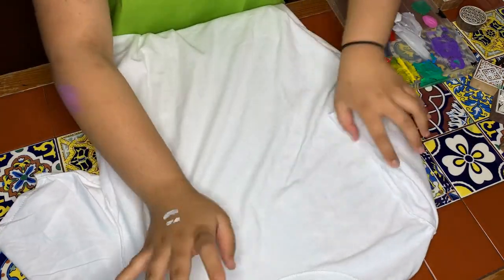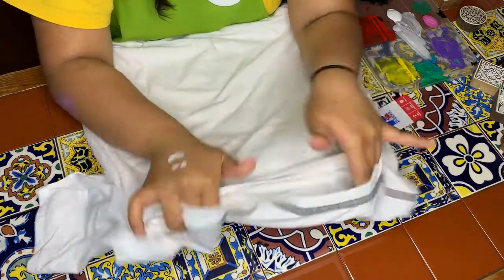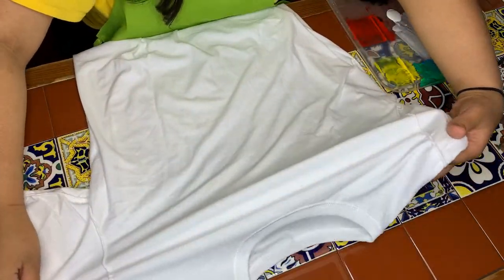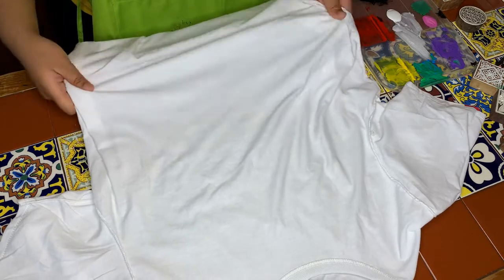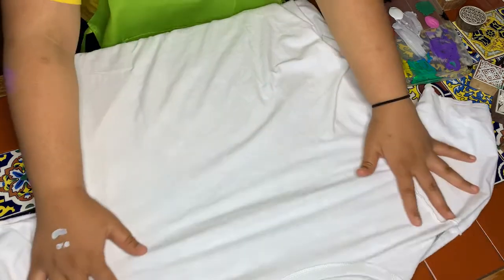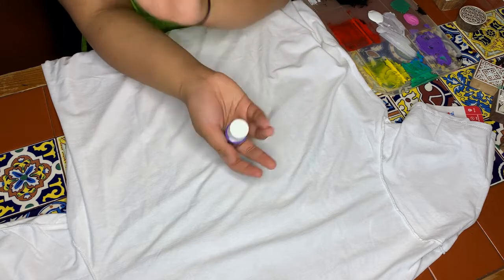Sorry, y'all. Okay, so now my shirt is flipped inside out. As you can see, my tag is on the outside. So I'm just going to lay it out flat. Purple is the color that I'm going to be using.